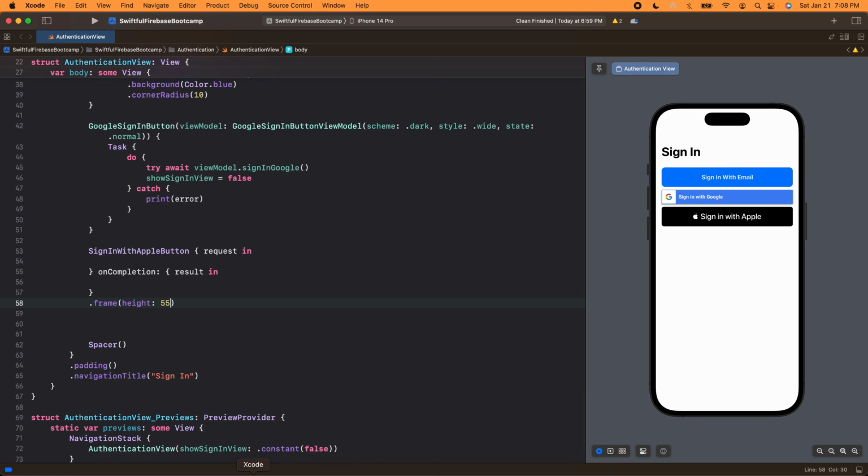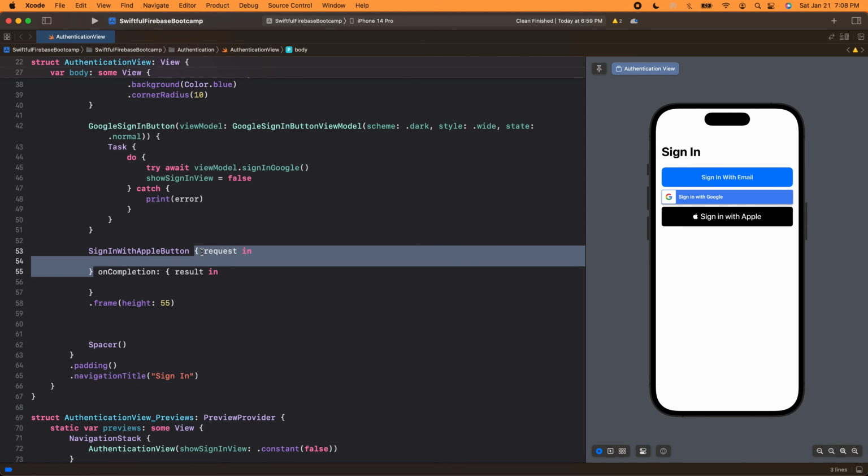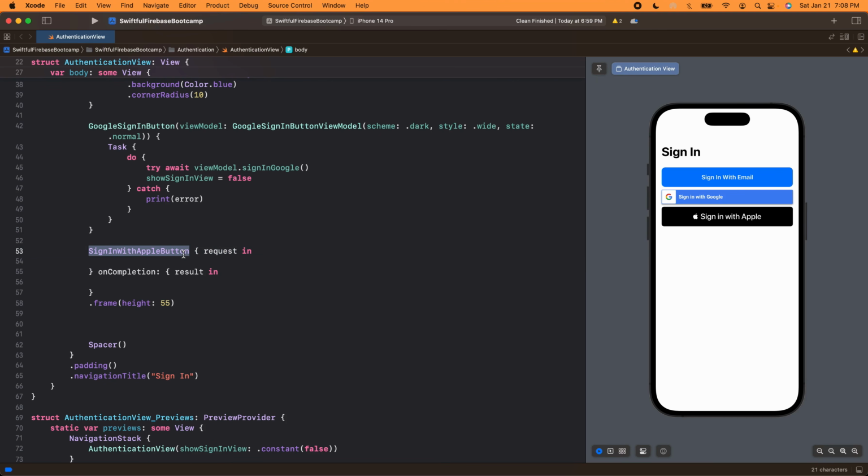So we are back on our SwiftUI project and we have this button. Now, you would think because Apple is requiring us to do sign in with Apple, they would give us a very convenient way to create a button like this and then authenticate into Firebase. The problem is this button does not actually give us back the token that we want in Firebase, which is extremely annoying on Apple's side. Like, at least they should just make a button like Google did that we can then put any action into, right? But we can't, because this is a very specific action that we have to put in here. Maybe this is Apple hinting that they don't want us to use Firebase auth and they just want us to use their sign-in methods.